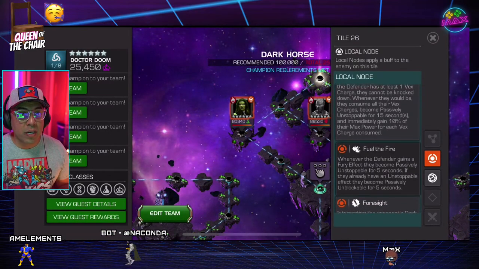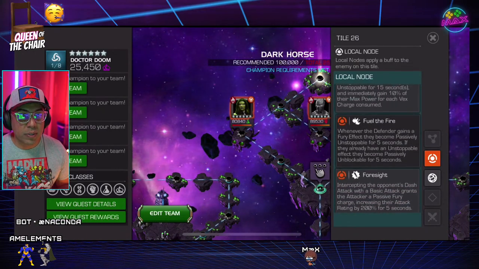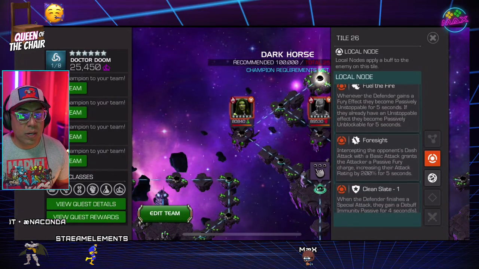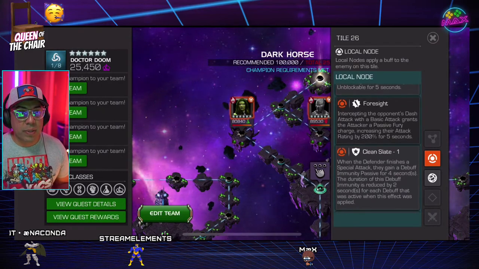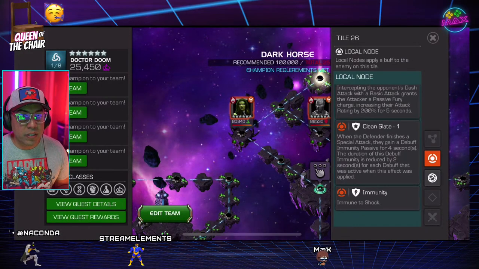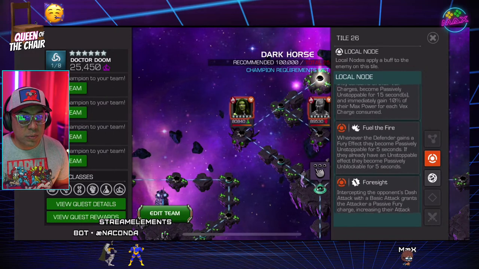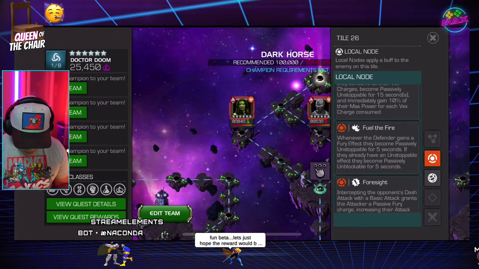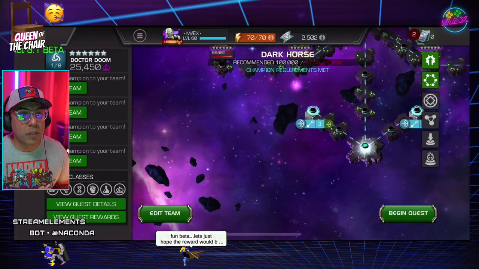Well, that's a long time. And immediately gain 10% of their max power for each, okay. So intercepting to take those off. Another defender gains a fury effect. They become unstoppable. Wow, she gains a lot of them. Intercepting the opponent's dash attack with the basic attack grants an attack for, okay, fury. When a defender finishes a special attack, they gain a debuff. So she's going to be unstoppable for quite a lot. So actually, okay, let's figure out what path. So that's going to be the first boss we take.